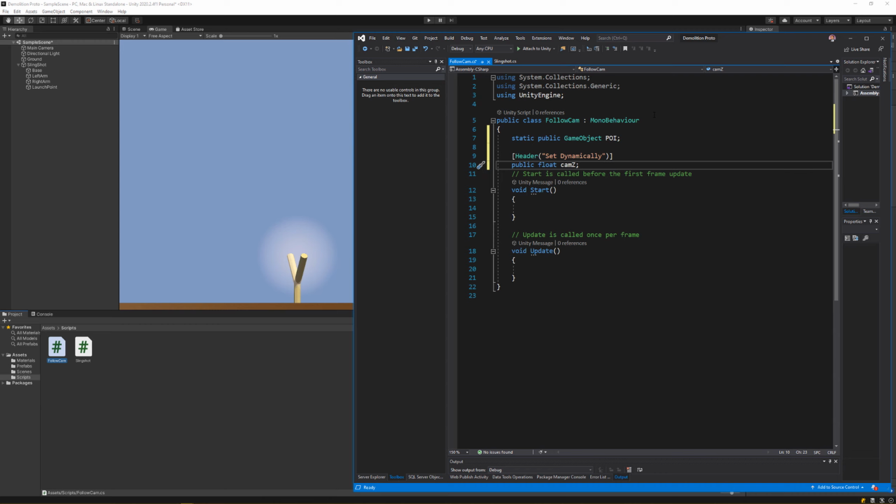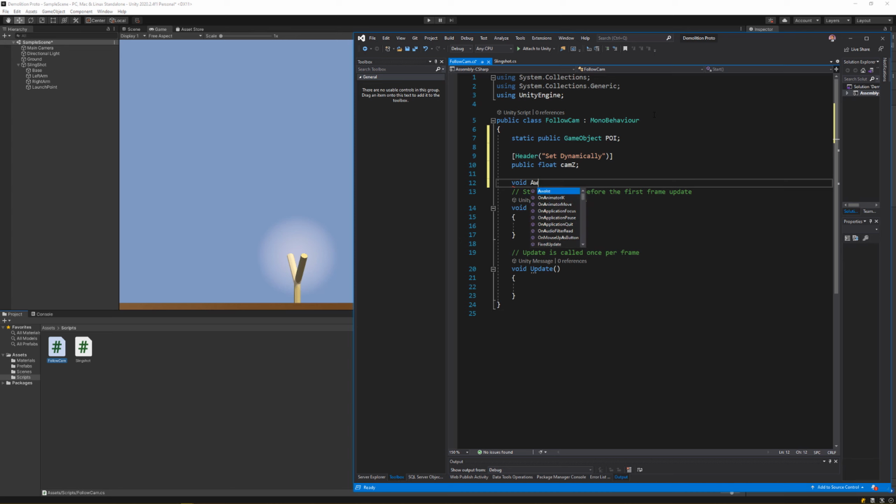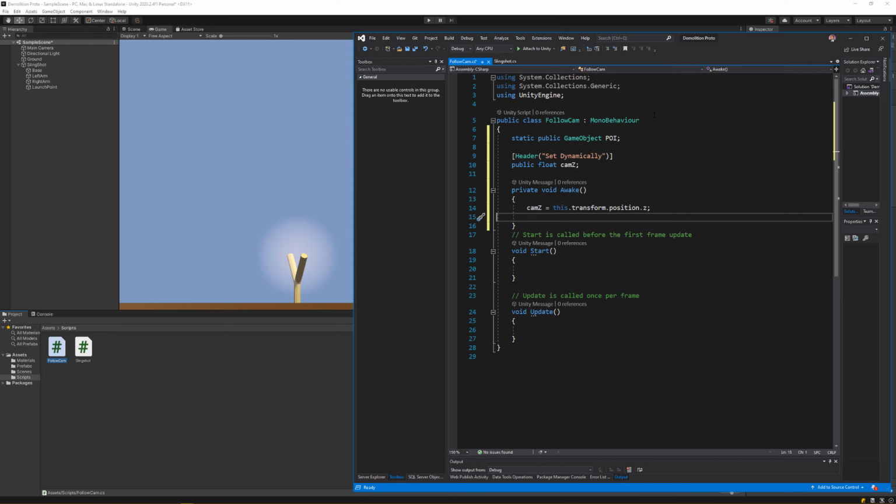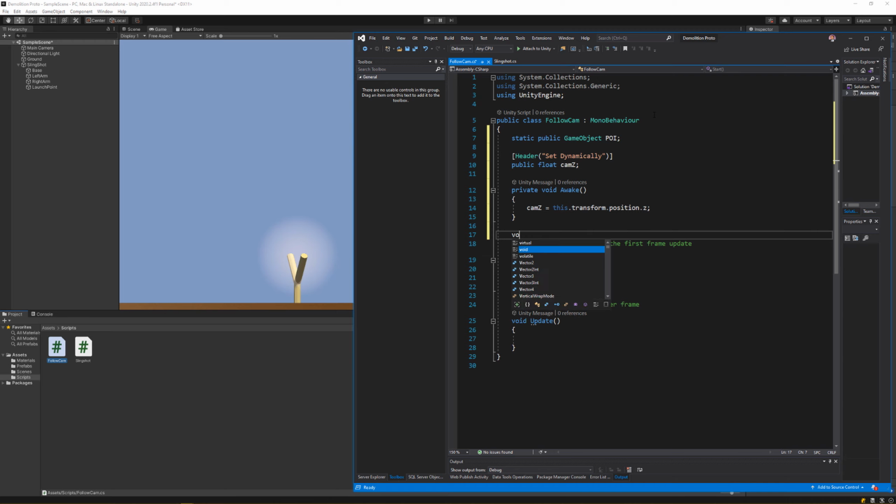And the Z position of the camera. And we're going to use FixedUpdate so the ball travels at the same speed regardless of the machine.